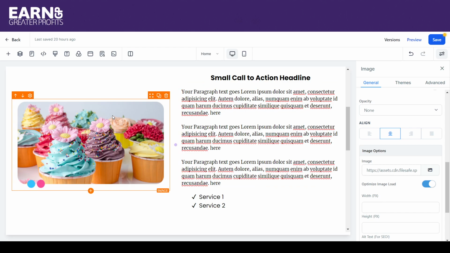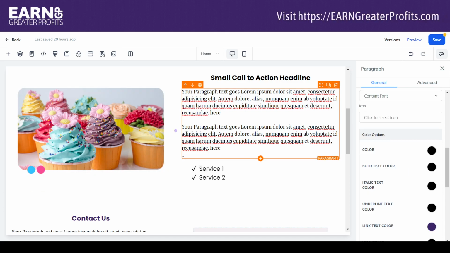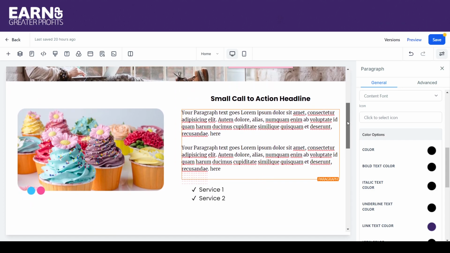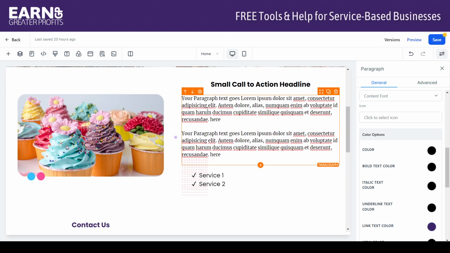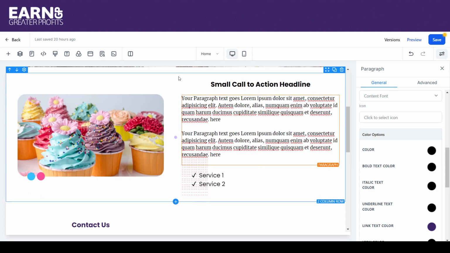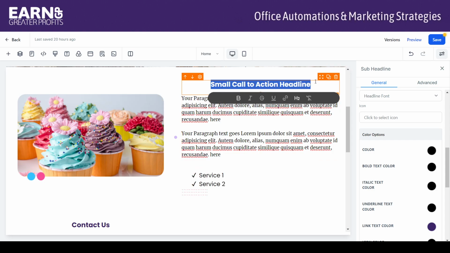All right, so my image ended up being pretty short, so I'm just going to delete one of my paragraphs, and we'll call that good for what we're going to do for that. Now what I'm going to do is say I have, well, let's just throw this up here.